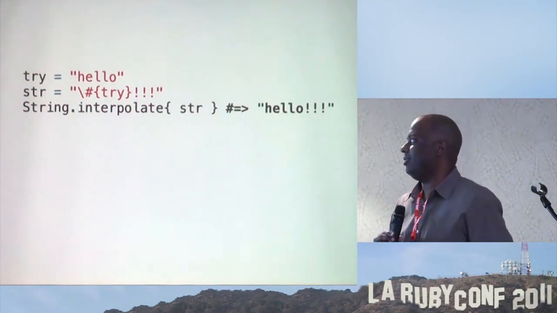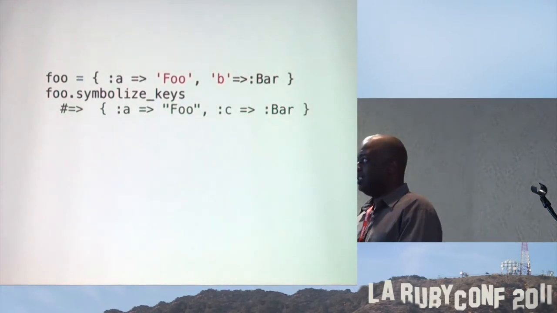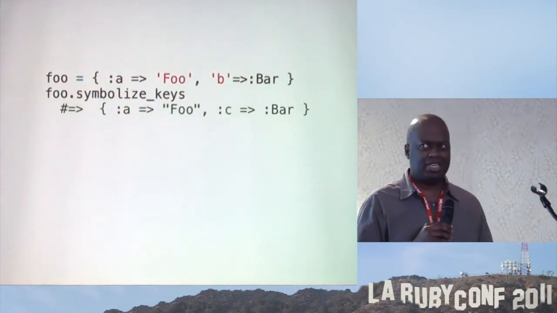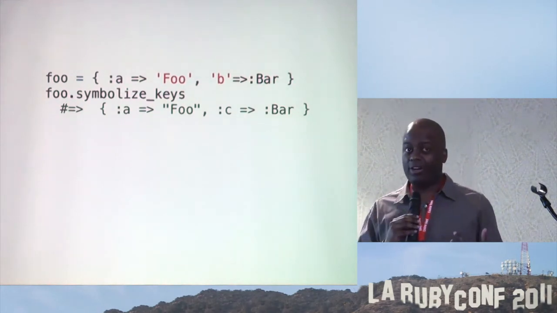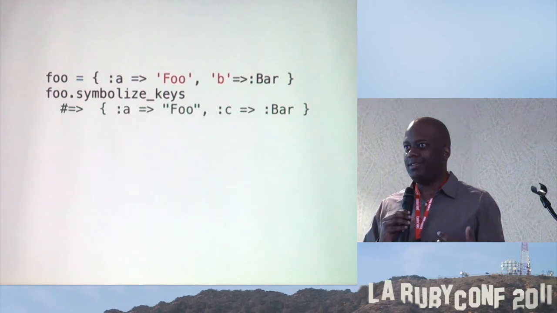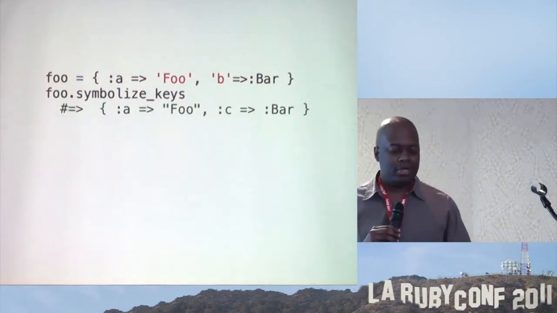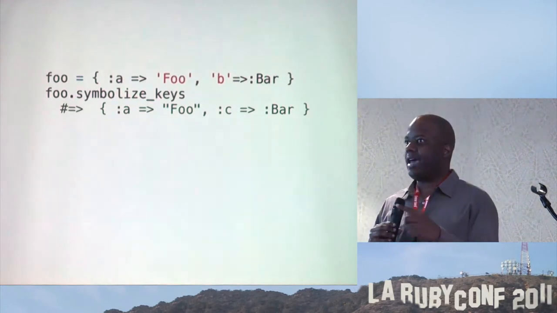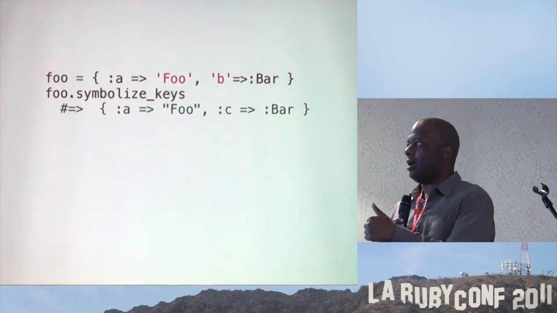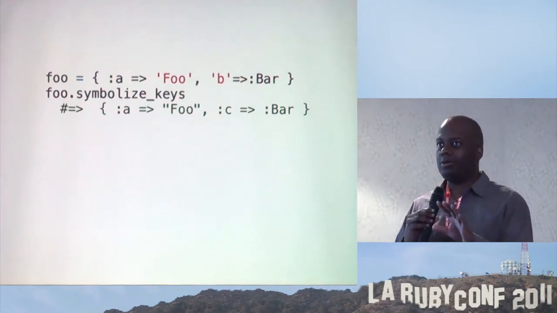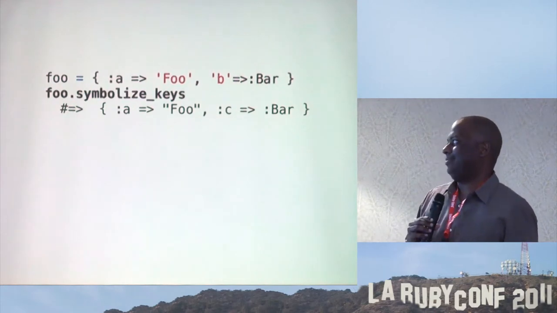I'm looking for you. So here's another one. Symbolized keys. Where have we seen symbolized keys before? That's right. Where was it first? Actually, I don't know. David Heinemeier Hansson is listed as a contributor to this, and James Britt is a contributor to this, and Active Support, so I don't know. But there is some overlap. And this is what I'm trying to show you. There is overlap.